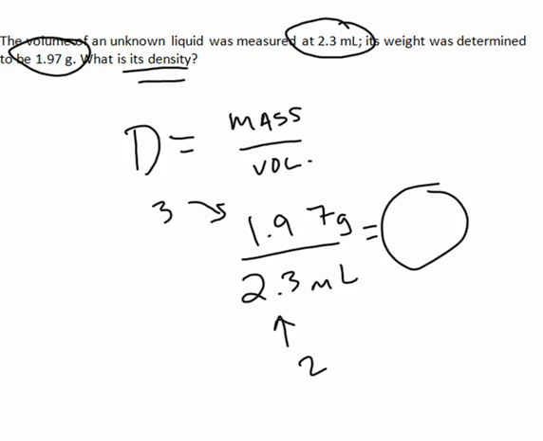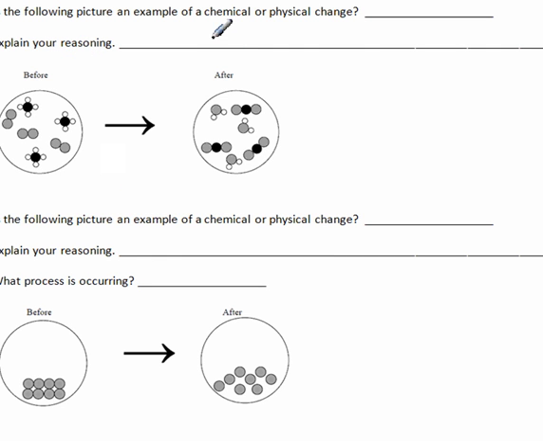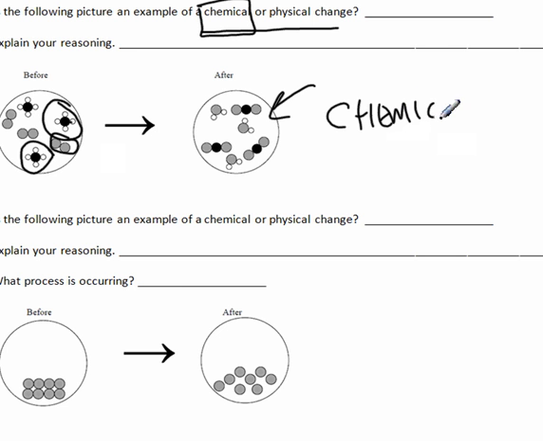If they ask you from a diagram point of view, is it a chemical or physical change? Think about this. The definition of a chemical change is you get something different. It's not the same. So I ask you, do you find this molecule over here? Is it exactly the same? Because if you had 2 gray ones and a black one with 4 on the other side, it would be a physical change, because all you do when you do a physical change is bring them either closer or farther apart. This is a chemical change. The reason it's represented by a chemical change is because it is a different arrangement. So the arrangement changed, not the space, but the arrangement of the atoms relative to each other.